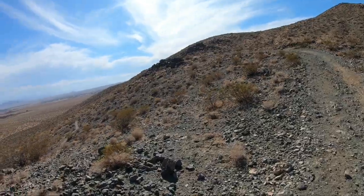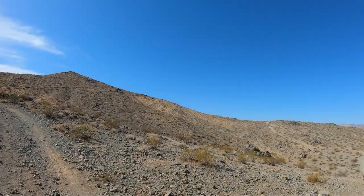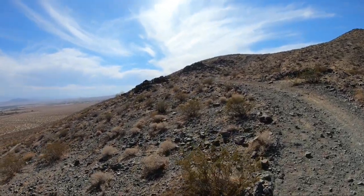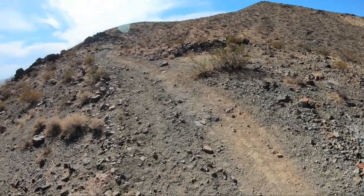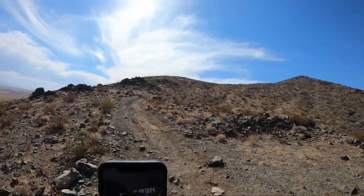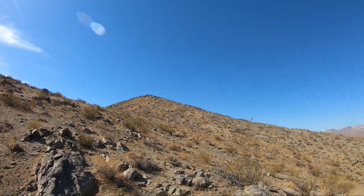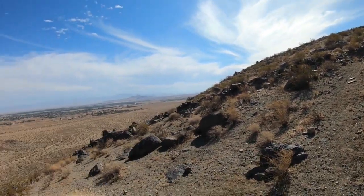Oh. Find anything? A couple sideblotch so far. One yellowback spiny, a couple little whiptails. I'm hoping I get lucky and see a chuck up here. Yeah, so you can see the rocks, where they like to hang at. Sometimes it's good to just stop and look. Sad thing is I still gotta go up there. Ugh.